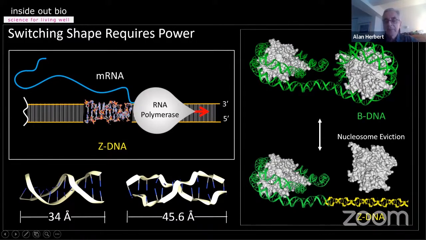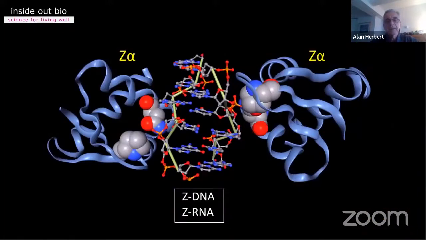But if you flip out the nucleosome and just lift with DNA, you can then generate this negative supercoiling, because the negative supercoiling is constrained by this solenoidal wrapping. But when you flip out the nucleosome, suddenly you have all this negative supercoiling generated, and then that can provide the energy to stabilize zDNA. So there's a variety of different ways that you can flip a sequence from B to Z.